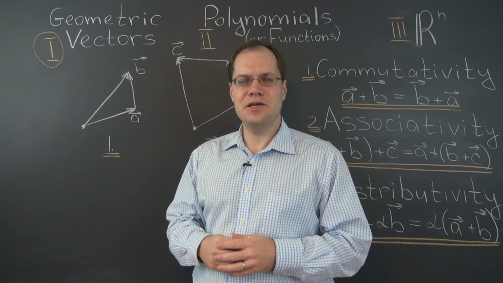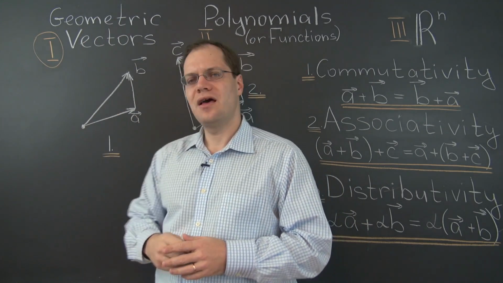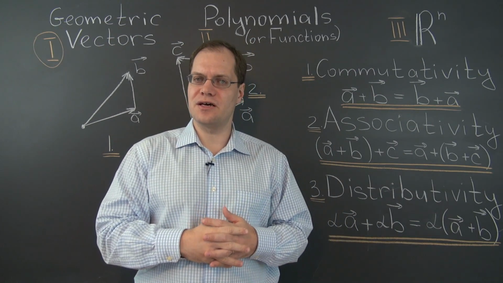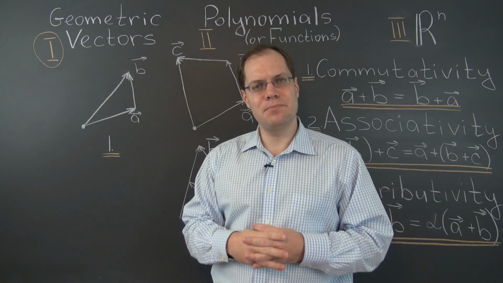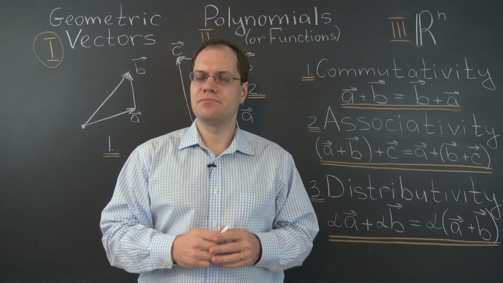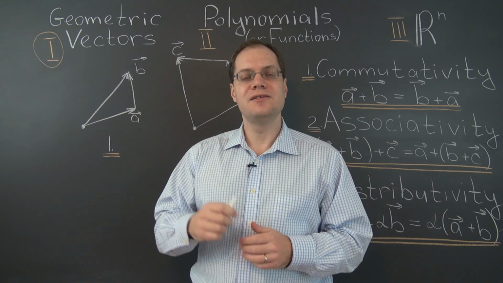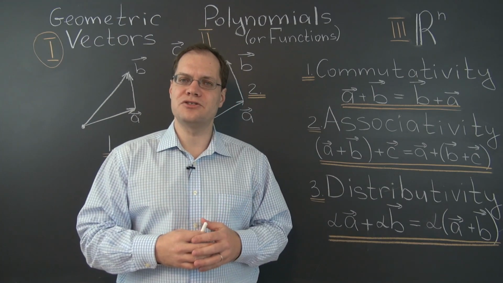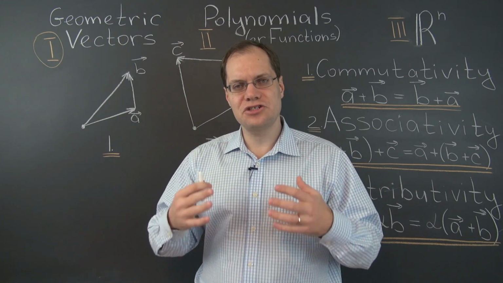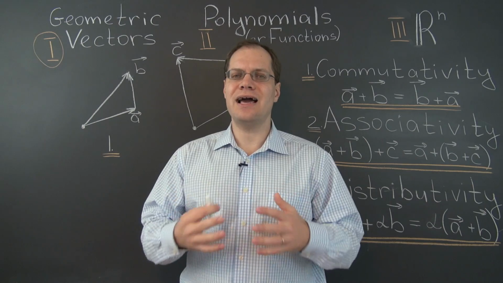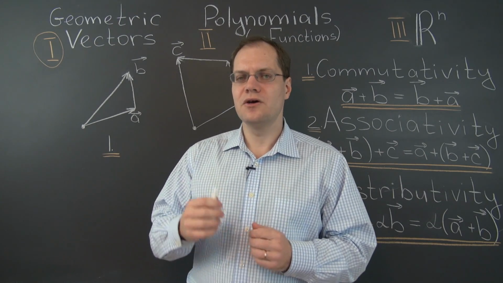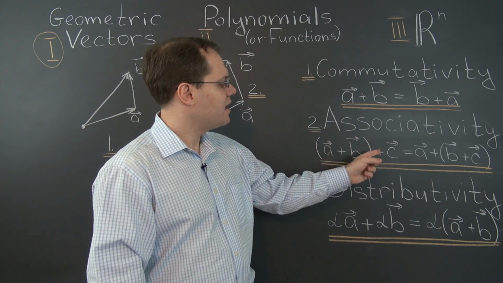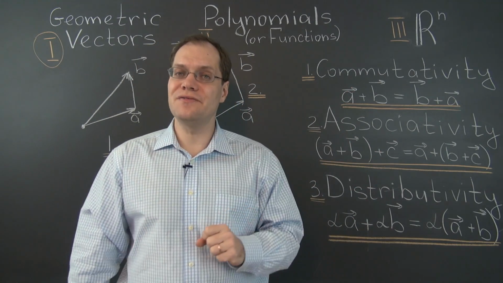All right, we're continuing talking about geometric vectors, and we have recently come up with very natural rules for adding geometric vectors together and multiplying them by numbers. And that was great, but when you're studying mathematics, simply inventing new operations is not quite enough. You must also make sure that they satisfy some essential properties, and that's exactly what we're going to do in this video. We will make sure that the rules we came up with satisfy commutativity, associativity, and distributivity.